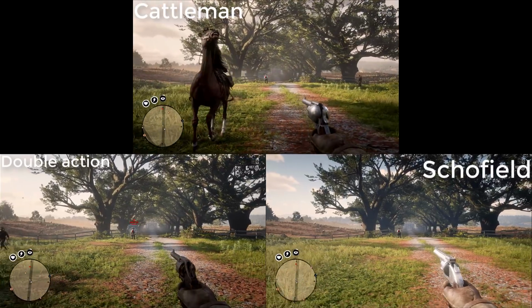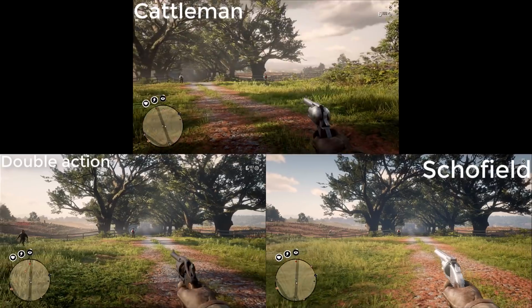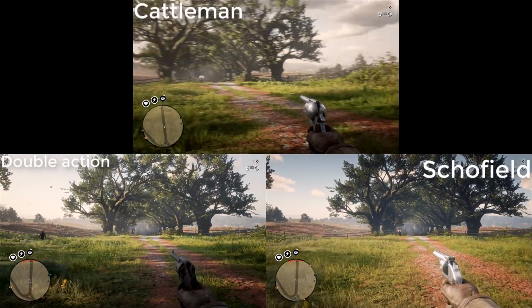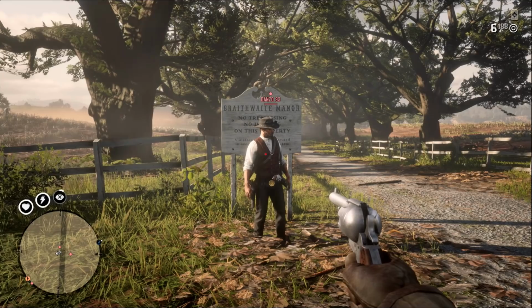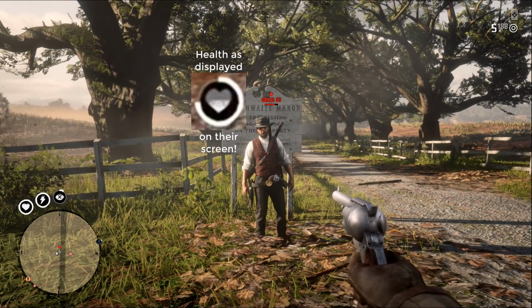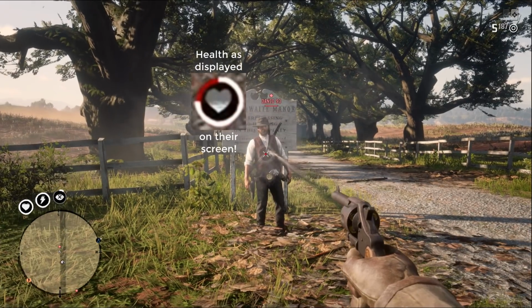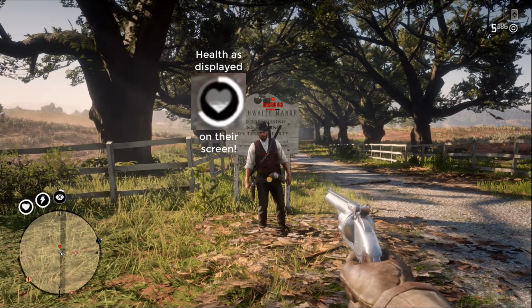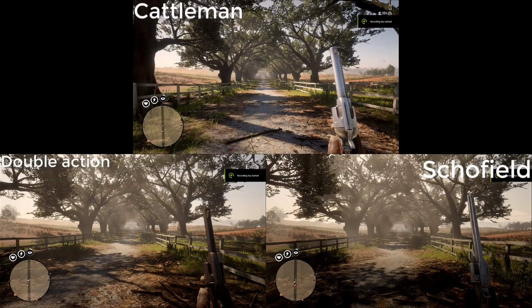Anyways, let's begin our testing with lock-on range. And from what I've seen from measuring up on the flat road, the maximum lock-on range for the 3 revolvers appears to be quite the same. This is also true for damage on the most part, with the Schofield dishing out just a tiny bit more damage than the other 2 pistols. Nothing really significant if you ask me, but we're not done yet, so let's take a look at the capabilities of the 3 guns.